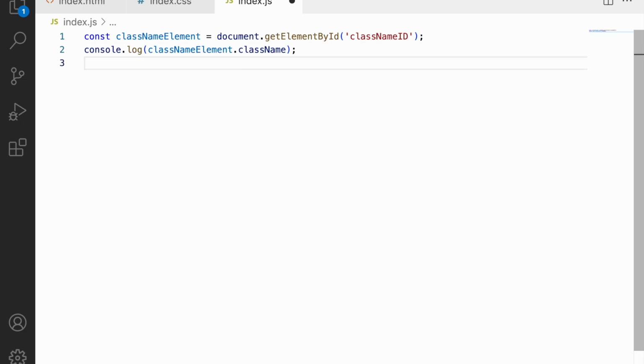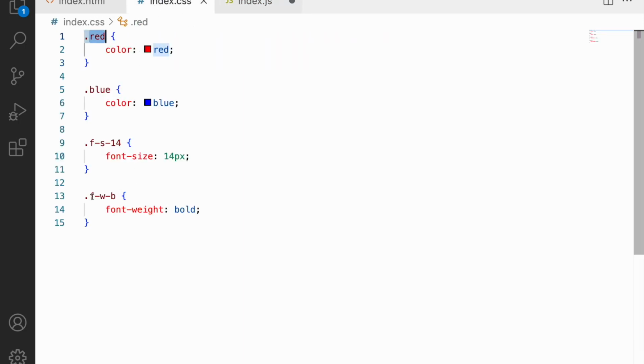string concatenation. So classNameElement.className plus equals, I just want to combine this, and inside the string let me give a space, because every class is separated by a space, and let me copy this f-w, that means font-weight-bold.